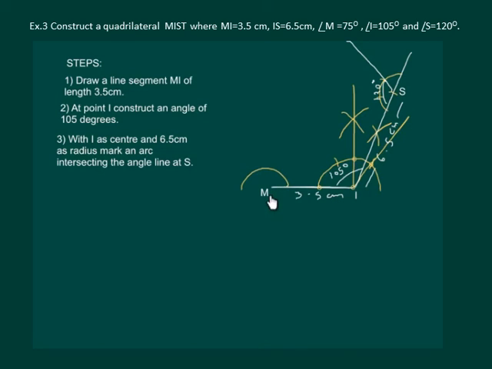With M as center, mark the curve and now mark the two arcs without disturbing the compass. And hence we can construct a 90 degree angle at M. If we join M with the first point of intersection of the curve with the arc, it will be a 60 degree angle.